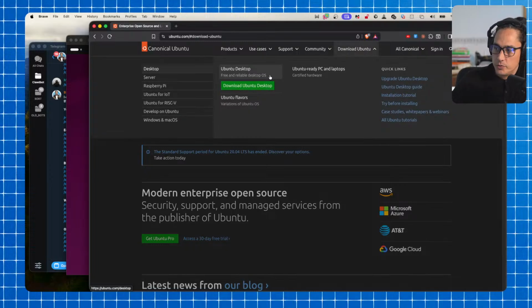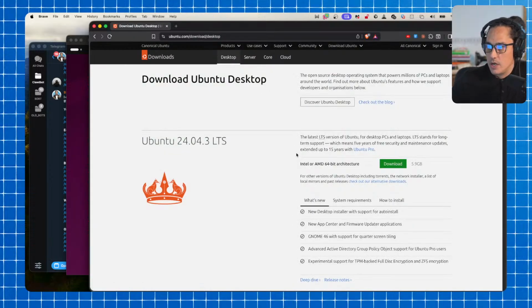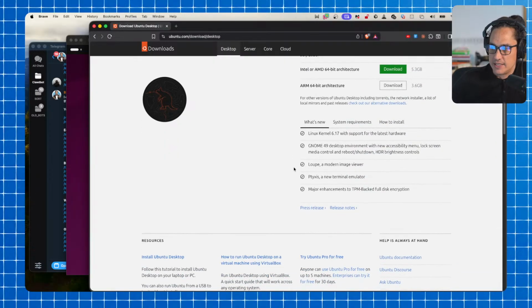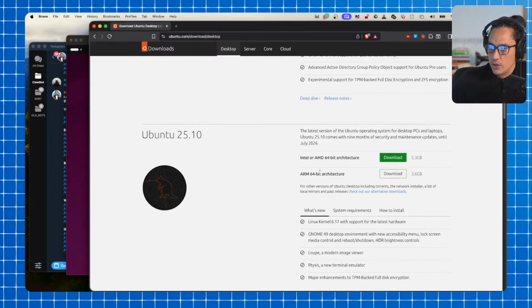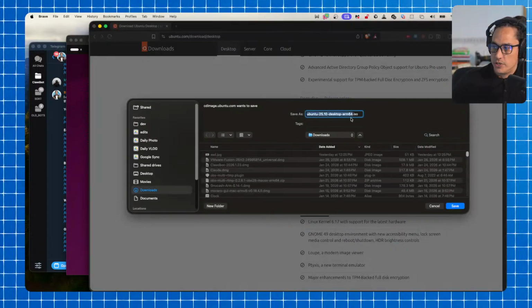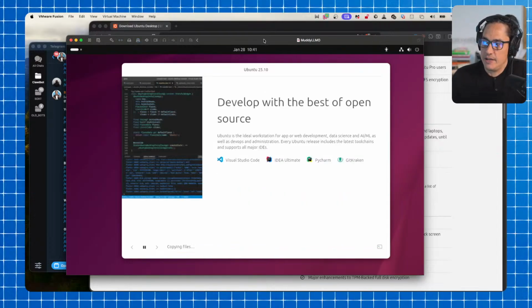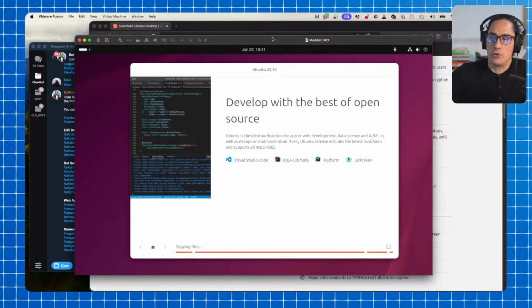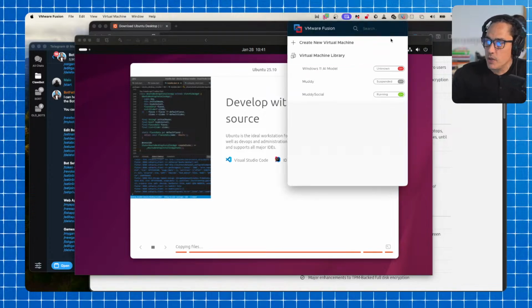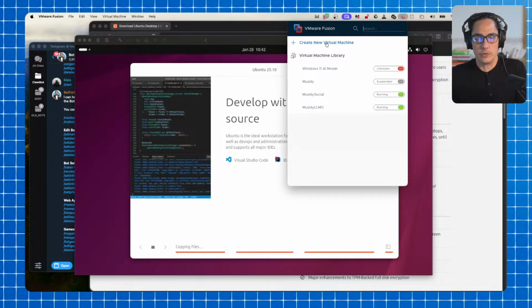And then you want to go to download Ubuntu on the top, download Ubuntu desktop, and then scroll down. If you're doing this on a Mac, I'm guessing it's an M1, M2, M3 or M4. You want to grab this ARM 64-bit architecture here. So you download that ISO, place it on your desktop or wherever you want, because once you spin up the new virtual machine, you're going to have to say boot from, install from this ISO, right? And if you go back, I showed the process. It was actually really easy in Fusion, where you just create a new virtual machine, double click, navigate to the ISO, and it'll start from there.